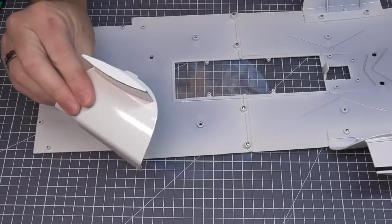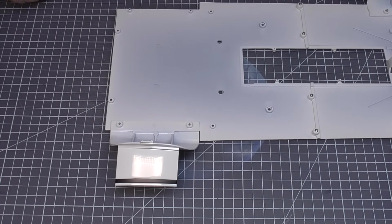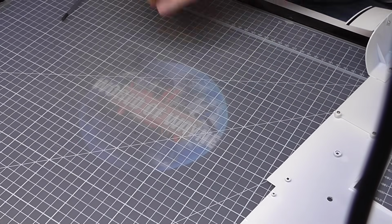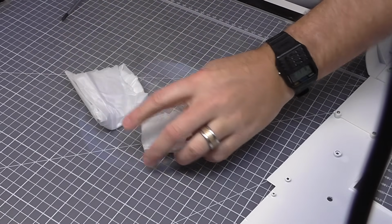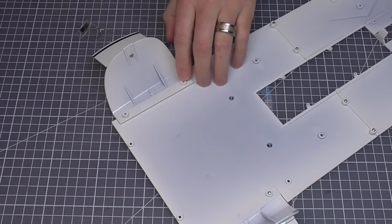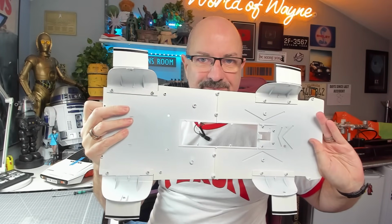Okay, I want to take the one we just created in the last stage. This time this is going to go on this point just at the front here, and again held in with those DS01 screws, and then put that to one side. And then finally, as I said, putting all these together in stage 97, you've pretty much guessed it, we've got the last hydrofin to put into place. So put the fin in, attach one of these flange screws here. It's just going to go here, held in with those DS01 screws. So there you go, that is all of that in place. We can just save that now for later on.